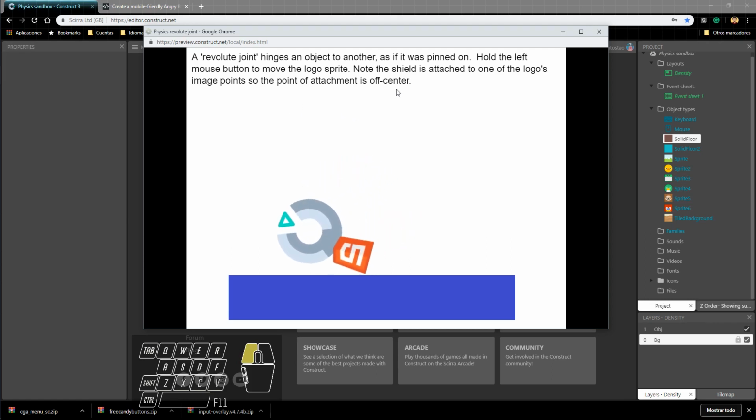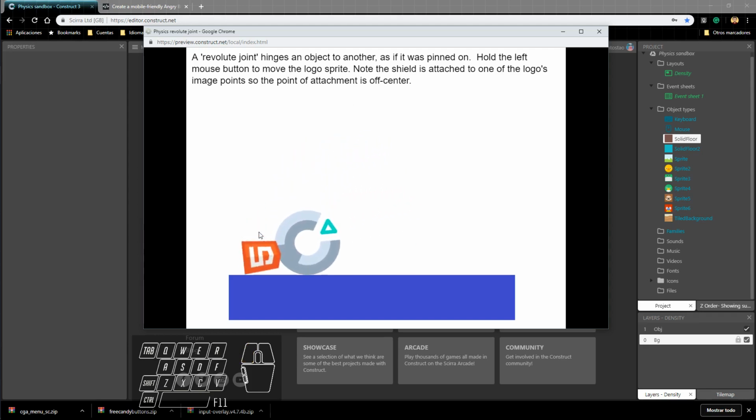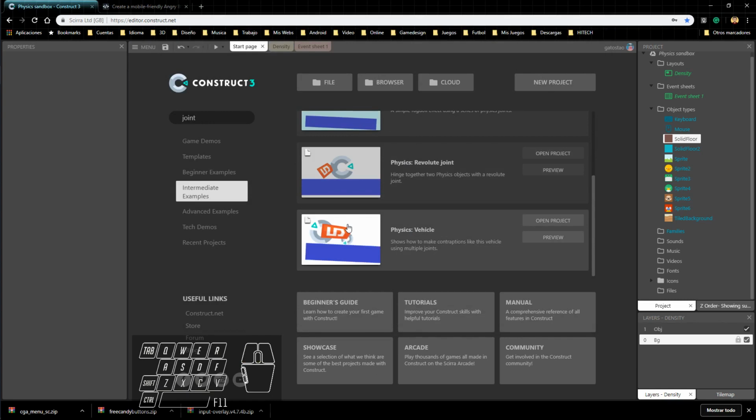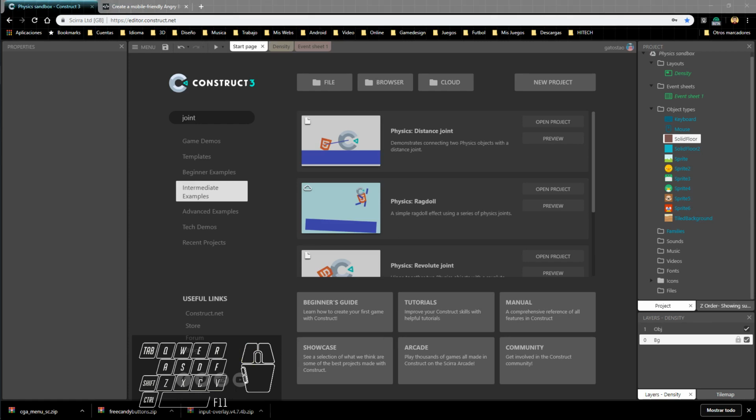So they are going to rotate and behave like they are connected in that way. I'm also applying forces to this logo here, and the other object is just interacting under the laws of physics and the type of joint that is attached to it. Those are the main types of joints that you have here. We are not going to talk about those in depth because we are not going to use those for this project.